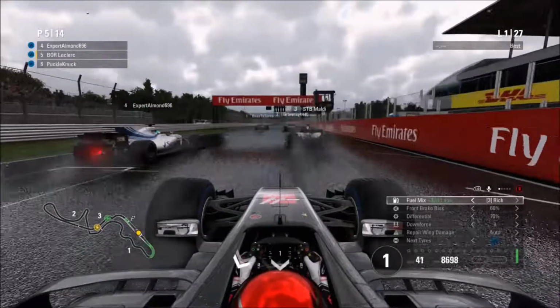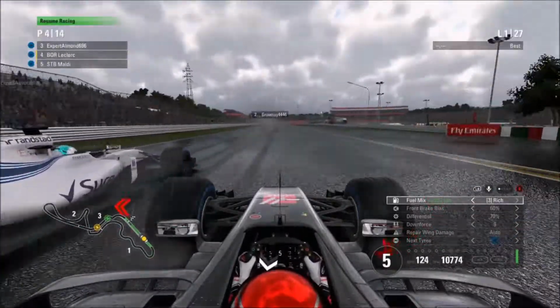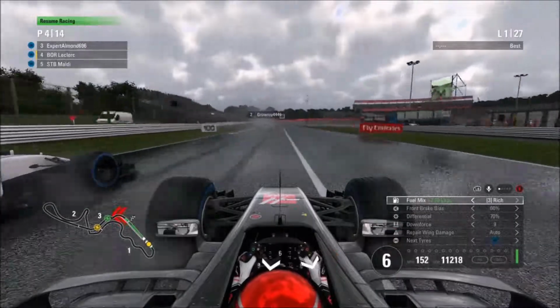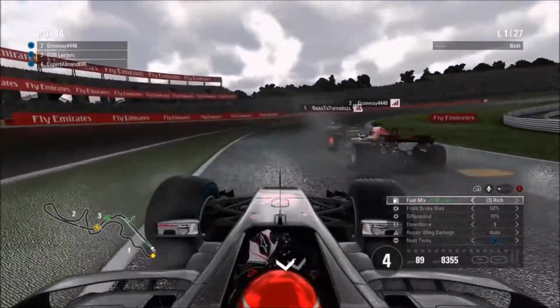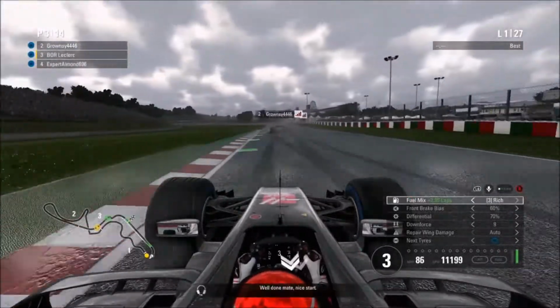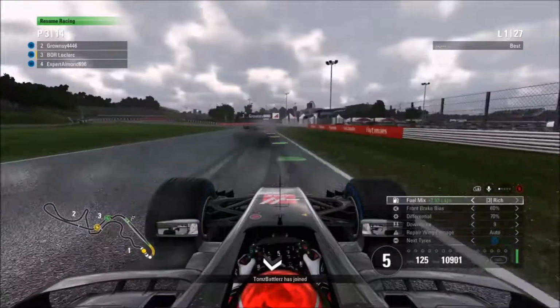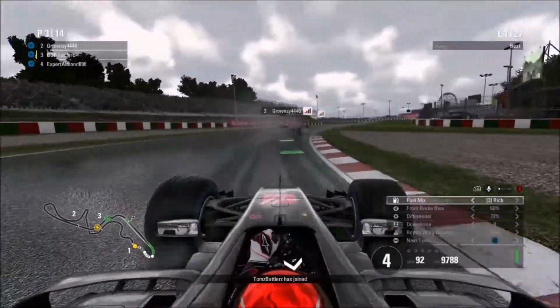As you can see, it's pushing it down. 5 lights are out, and away we go. And we actually get a decent-ish start, and we do go straight between STB Mouldy and Expert Armand, our title rival. I'm not sure if we forced Armand off the track there or not, but I think we're okay for now because he's still behind us, so at least I don't think we did too much to him there.